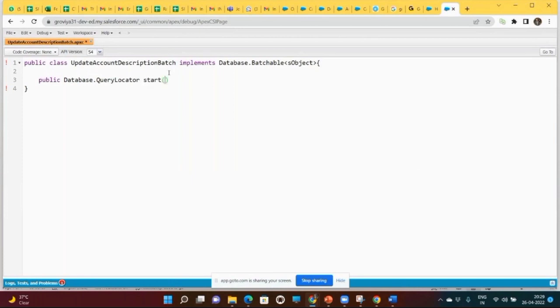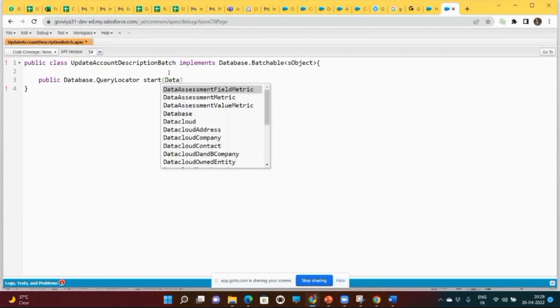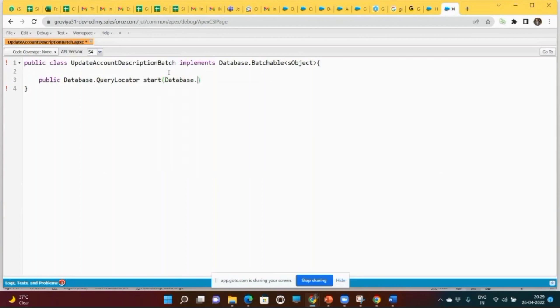All the methods, start, execute, and finish, contain one attribute, which is Database.BatchableContext. That is the class we have to pass here. Database.BatchableContext, BC. You can put any attribute name. Let's say Database context.